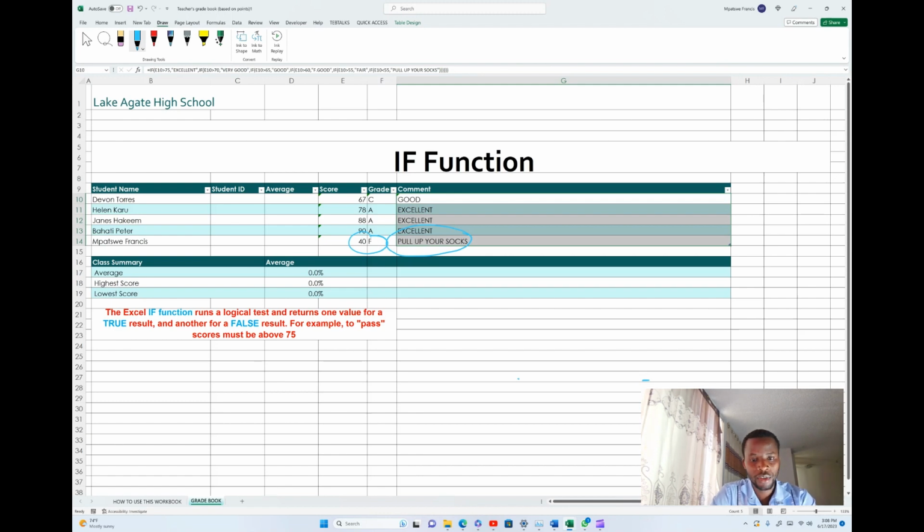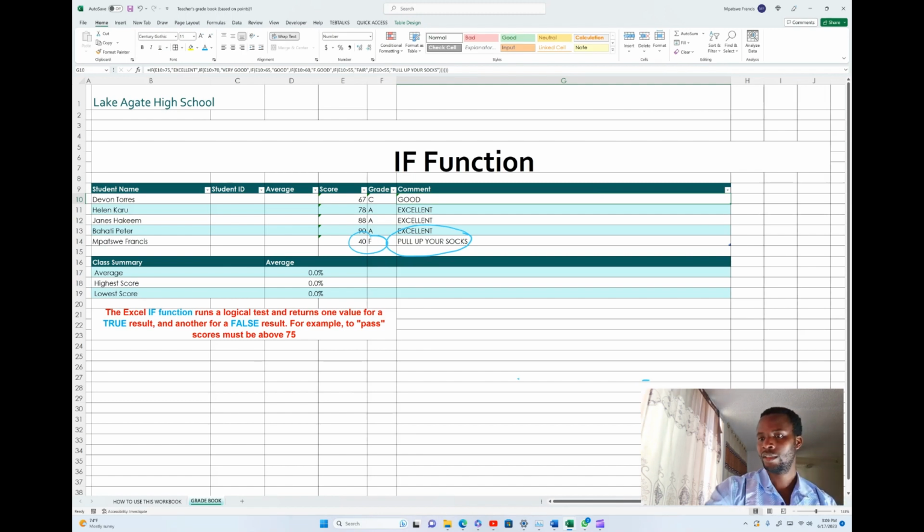Just use one function and you get the grade and the comment for each and every person. So after that, I may try to adjust the width. You can also use that, go to Home, then go to Format and select AutoFit.